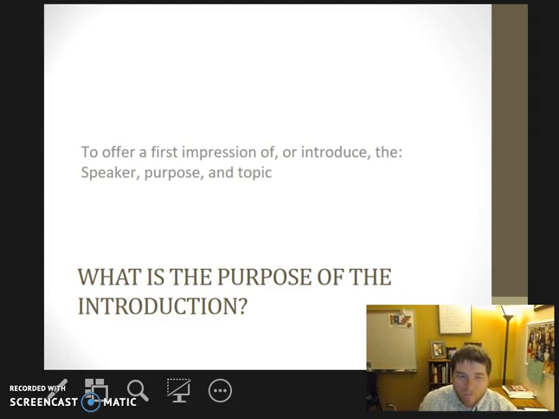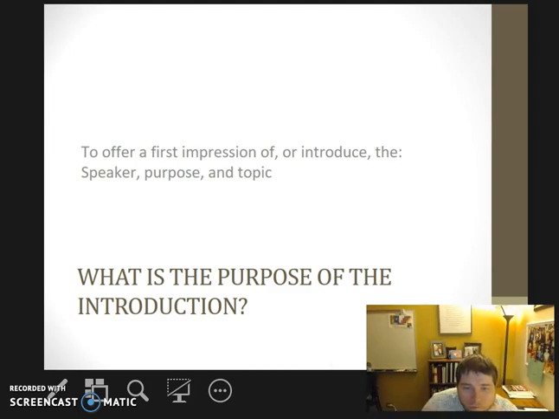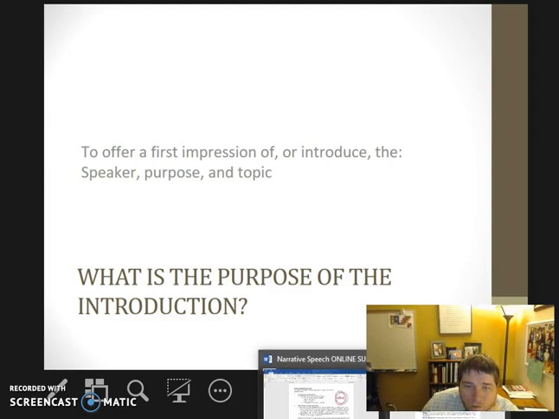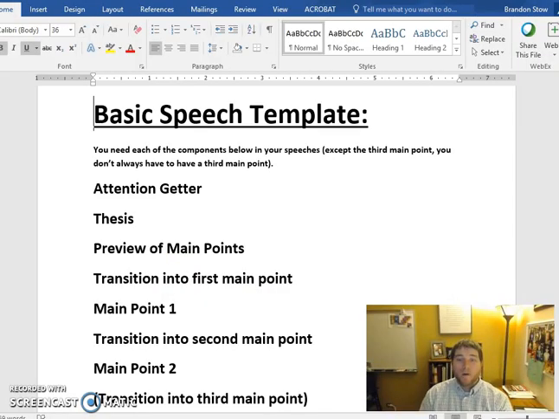Okay, so here's what I want to do. My taskbar has disappeared. Here it is. I want to pull this up for you first. So I have to find it again. Hang on, I'm going to pause and find this real quick. Okay, I'm back, and your screen just suddenly shifted to this white document that I have open here. I thought I had it open and I didn't, so I had to go find it.